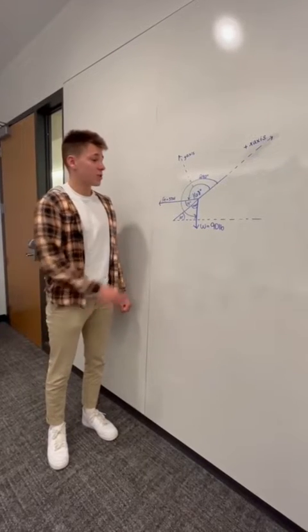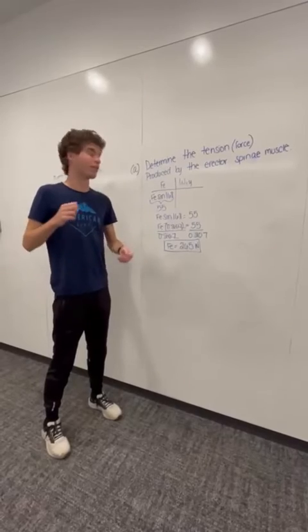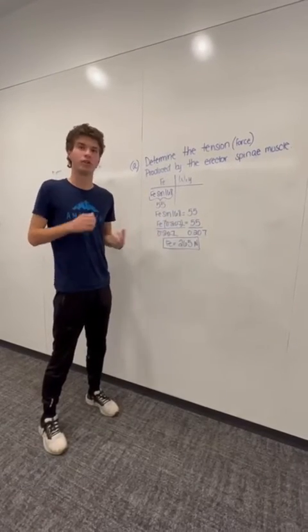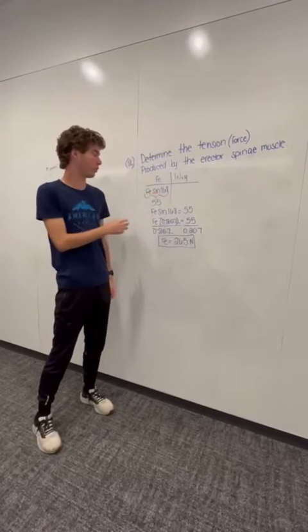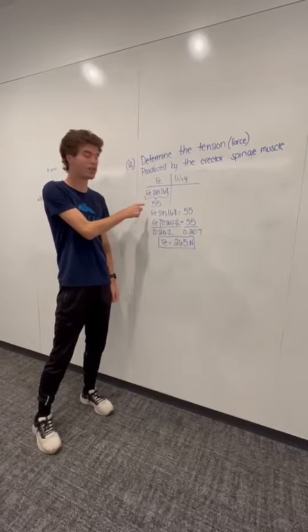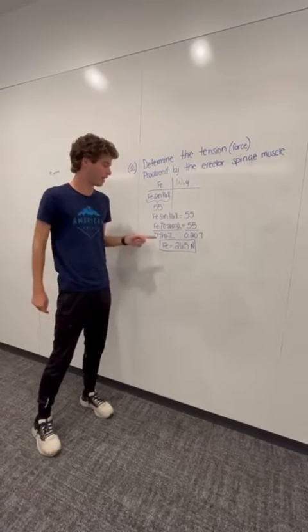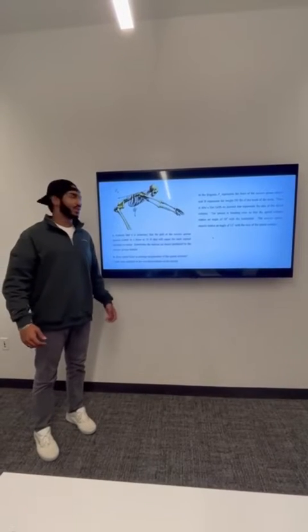We need to find the x component in order to find the compression forces on the spinal column. To find the tension of Fe, we need to fill out our y component table. To find the y component, we need to use the equation Fe sine 168, and we are told that the force is 55 newtons. If we set the sine of 168 to 55, we can then solve and find the force of tension. For part B, we're trying to find the compression forces on the spinal column.